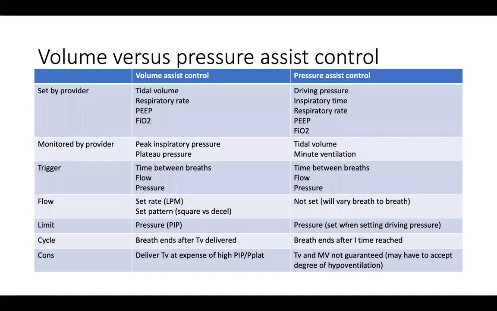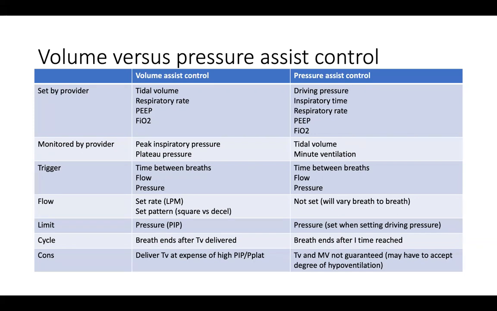So what I've done here is just summarized the main similarities and differences between volume and pressure assist. Again, just to briefly summarize, volume assist tends to be the mode that we use most at UW. You are setting your tidal volume, you are setting your respiratory rate, so you're setting your minute ventilation, and you're monitoring the gases that we monitor for everyone. You're also monitoring pressures because you're delivering a set volume in every breath. And so you want to make sure that as the compliance of the patient's respiratory system is changing, it's not causing pressures that are too high.